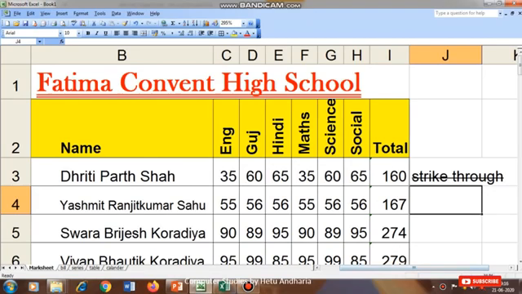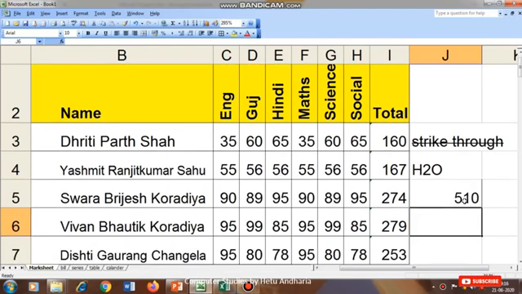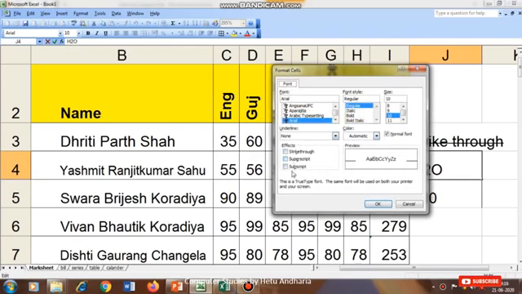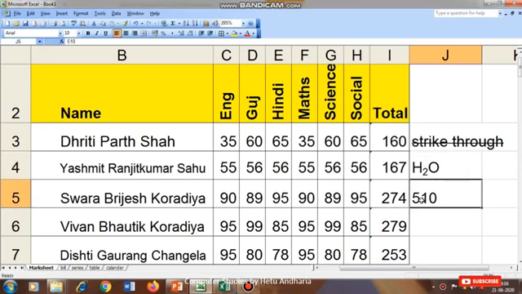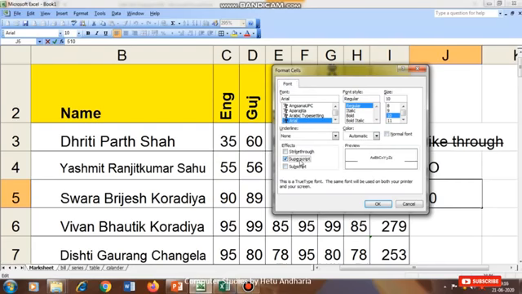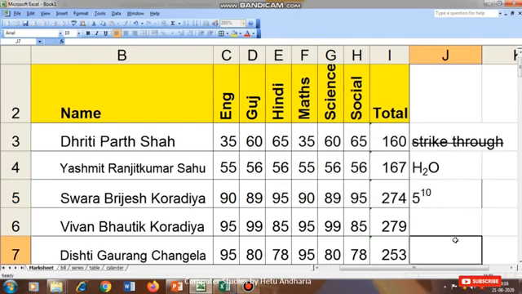Now the next thing I am going to teach you is how to type H2O, or how to type 5:10, these things. So first I will align it towards the left. Now here I will select 2, format cells, and this is known as subscript. I taught you this thing in HTML. So this 2 will get small. Same way, I have to select 10, and for selecting this I have to double click on that cell. Now this is known as superscript. Fine. So this topic is also over.